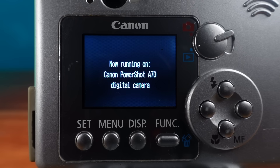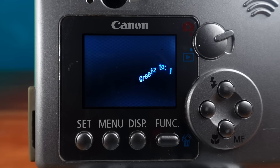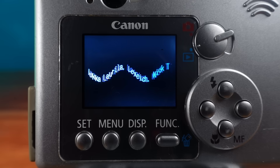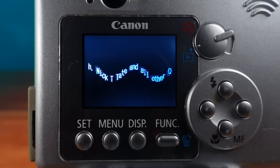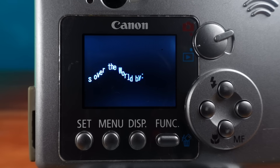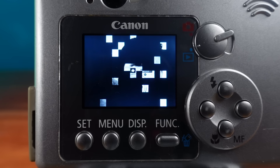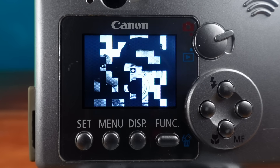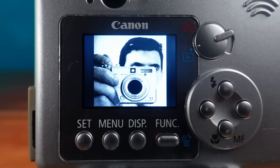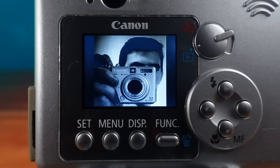In the years following this model, Canon eventually switched from x86-based CPU cores to the more common ARM-based CPU cores. And it looks like ARM-based Canon cameras also have their own modding scene around them, with something called Canon Hack Development Kit or CHDK. If I get one of those models and it turns out to be interesting, I might explore that one day in the future. Playing Tetris on here has made me think that maybe it's time to explore some game consoles, like for example the Game Boy — that could make a really good future video.